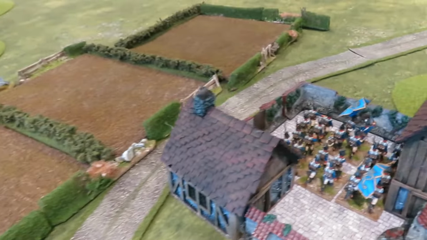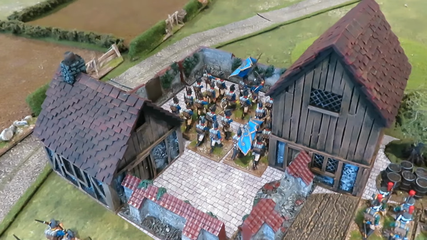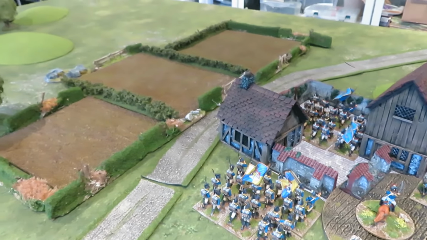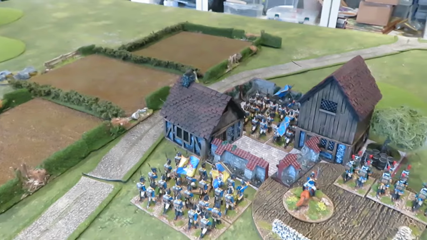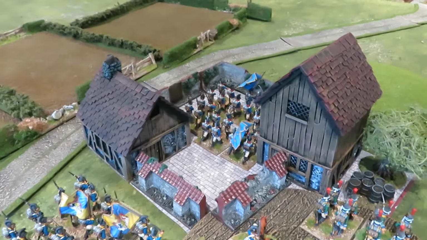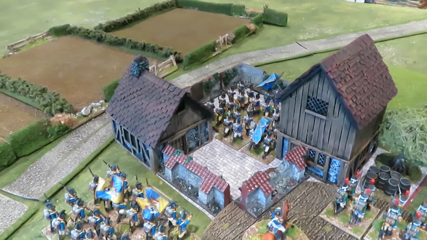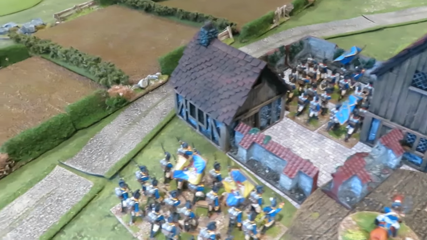So scenario wise, the objective for the Allies is to take this built up area. If they can also drive the French and their allies from the table, that's a decisive victory. If the French and the Wurtembergers can hold this built up area till the end of the game, then they consider it a victory. And if they can break the Prussians and Russians who are coming on, then that's a decisive victory for them.